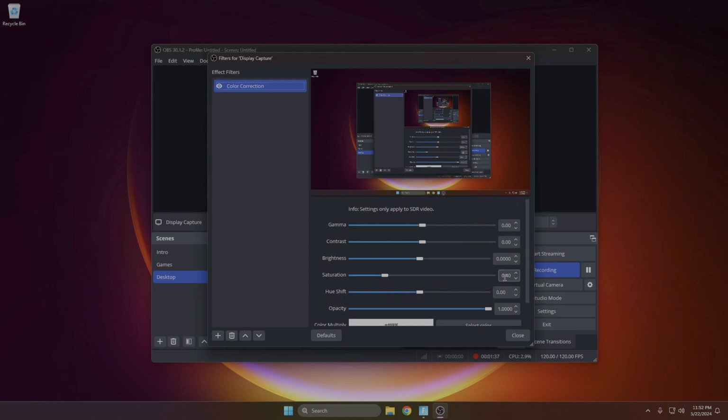So I put this to 0.30 for just display capture, but if I want to, let's say, record or stream a game, I put it between 0.60 and 0.75. If you pass 0.75, it's gonna look too colorful, like one of my videos on YouTube in the gaming channel. So just keep it in that range, 0.60, 0.70, around like that. This is the only thing that I do as a start for my video to make it look better.